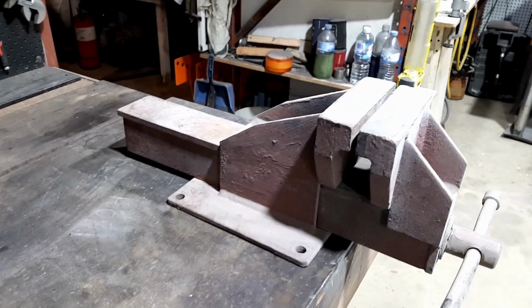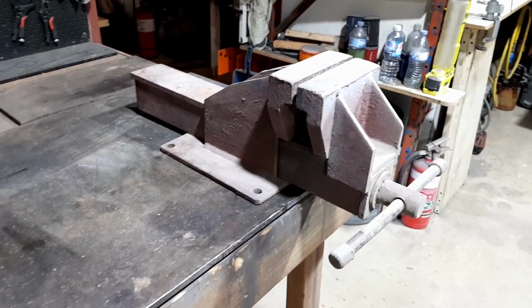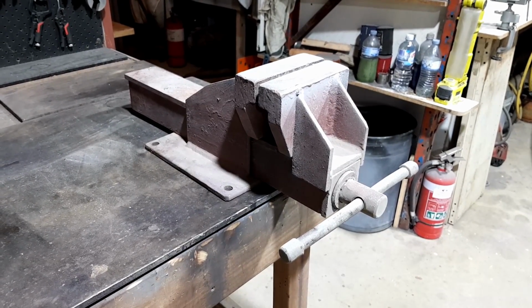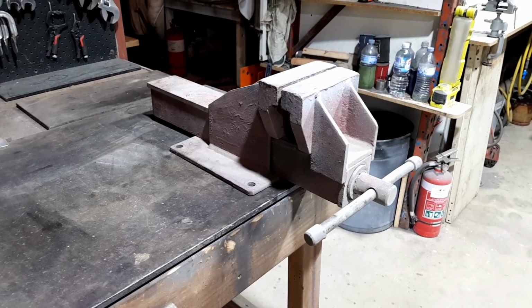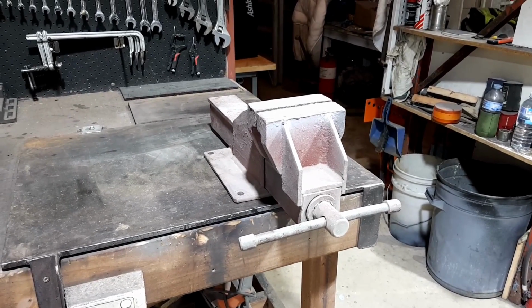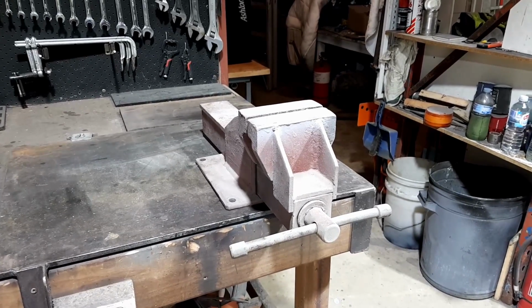So we're going to make a post, a base for it, so we can dynabolt it to the floor, or bolt it down to the floor with some anchors. While you're doing one, you may as well do two. So this one's for a friend and the other one is for myself.